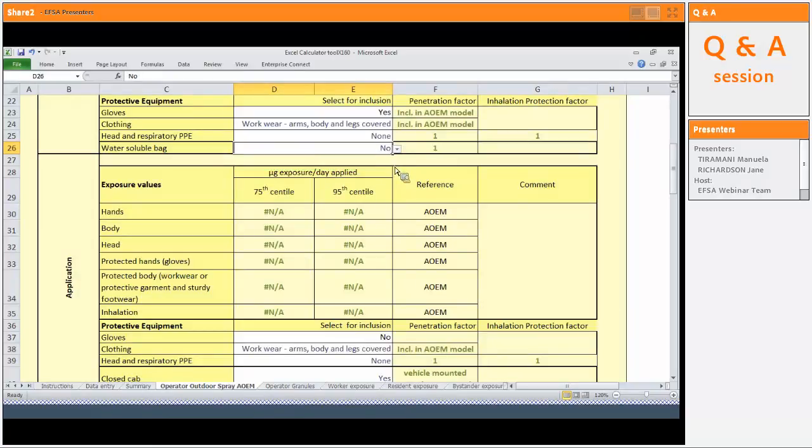This is another area where more data is needed, please. More data needed, please. So I think, well, thank you very much for this question, Jane. I think perhaps we should sum up now, do you think?